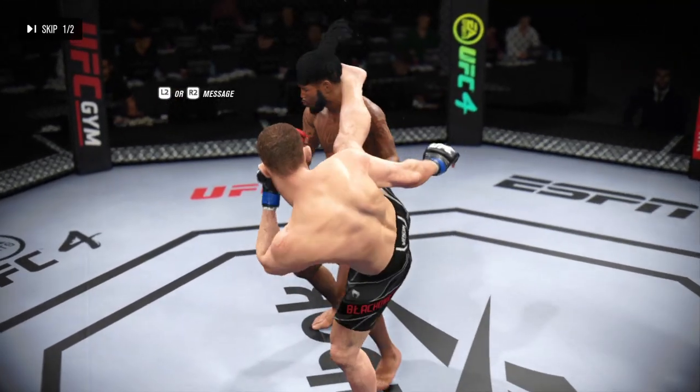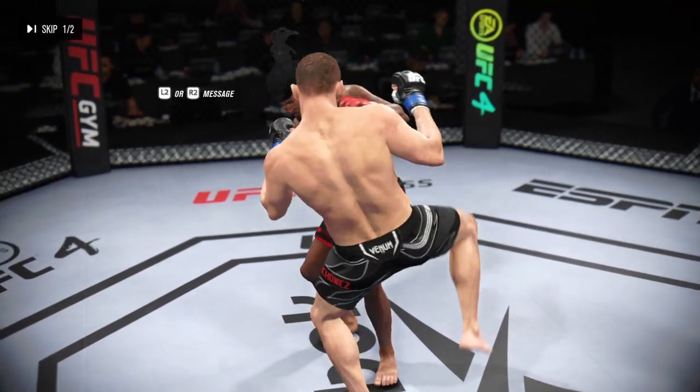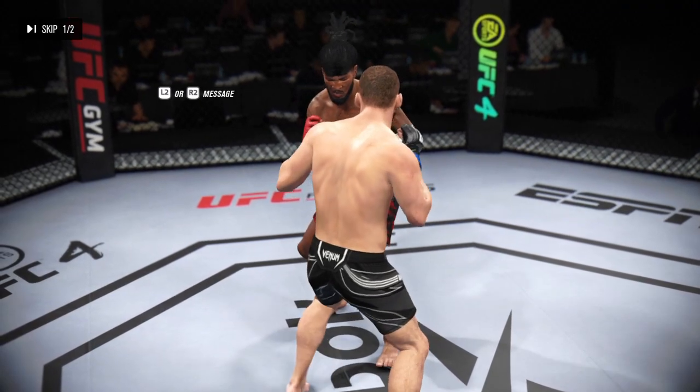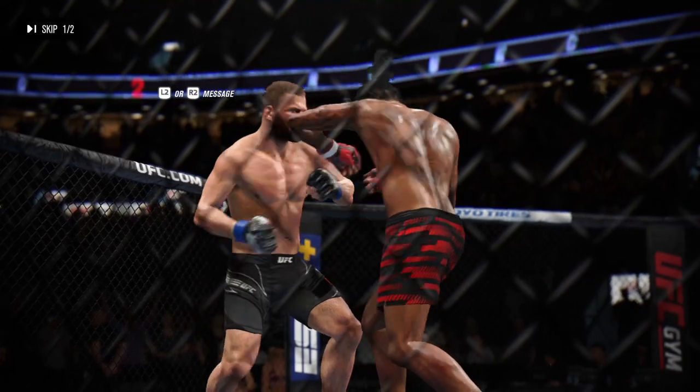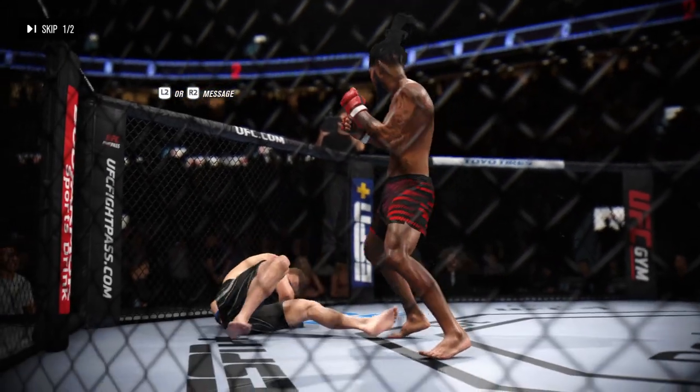Check out some of the action in that round, DC. There was a whole lot of it, including a stunner upstairs that nearly closed the show. It was a lot of action — back and forth. But the big moment was that big strike to the head that landed and put him on wobbly legs. In survival mode, luckily he made it to the end of that round.